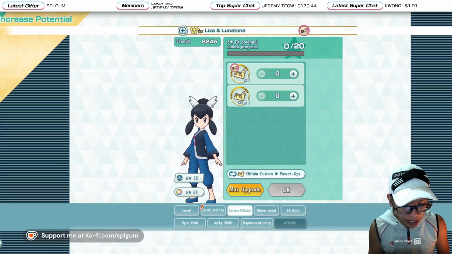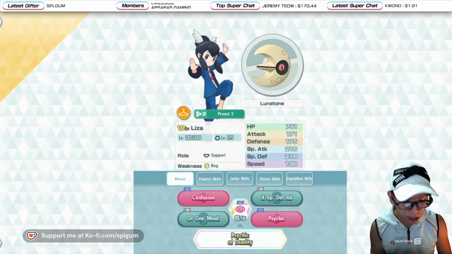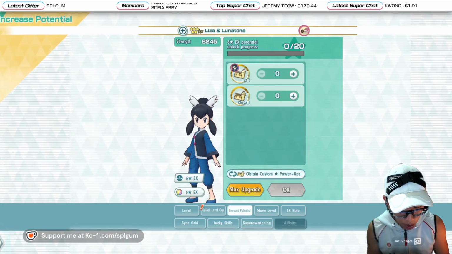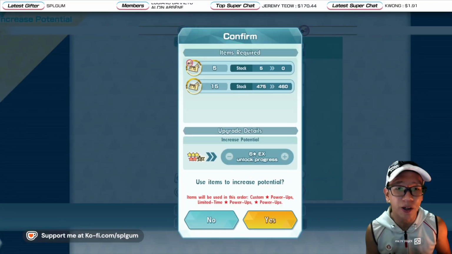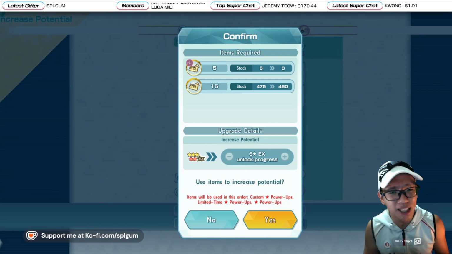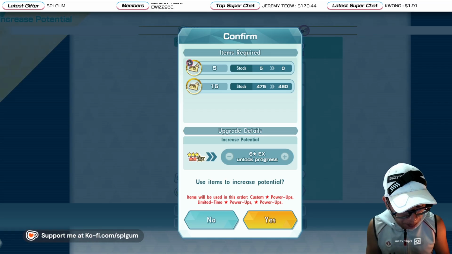Lisia and Lunatone is a support sync pair. And by being able to 6-star EX her, I will get a double sync buff once I 6-star EX her. So I can just press on max upgrade, and it will use all my items, the cheapest way to get this, and I get to unlock their potential.